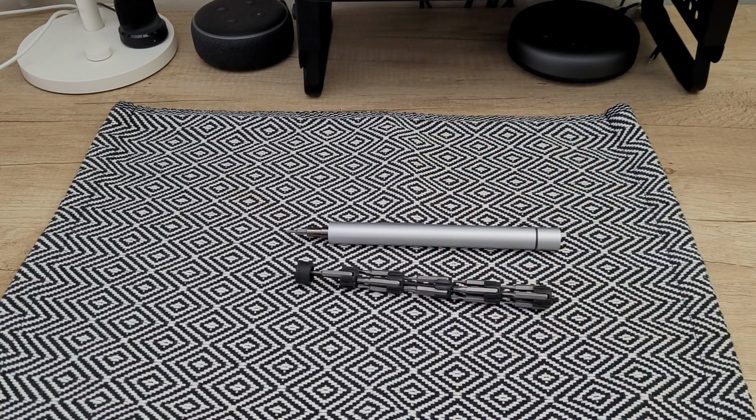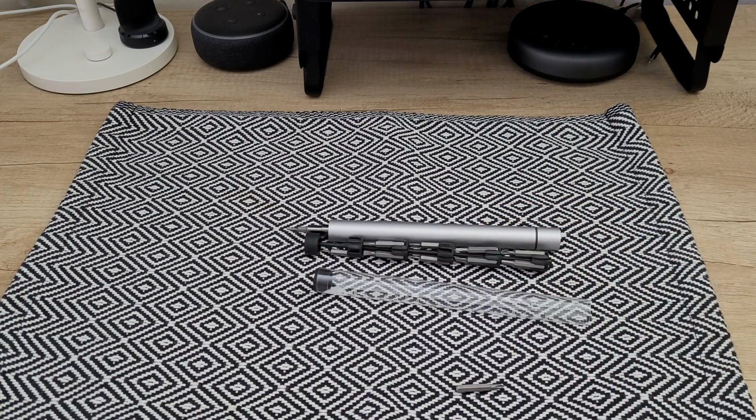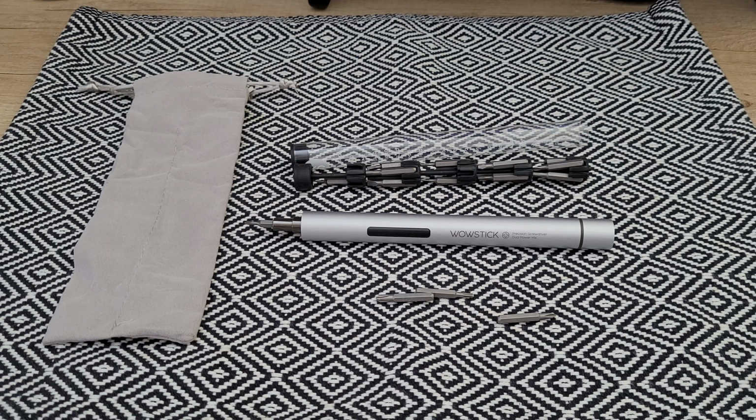Well guys, that was all about this Wowstick precision screwdriver. I cannot think of how many electronic devices we have in our everyday life that we can repair and fix using this screwdriver. There are so many: laptops, smartphones, tablets, PC parts. You can build your own desktop. You can assemble all the parts of the box with the help of this precision screwdriver. And with the precise bits included in the box, you can do more precise jobs, maybe a watch, things that have small screws. And if you are a professional, you can use it at your workshop. It will help you to fix things. I'm sure you will find the right job to use this precision screwdriver.